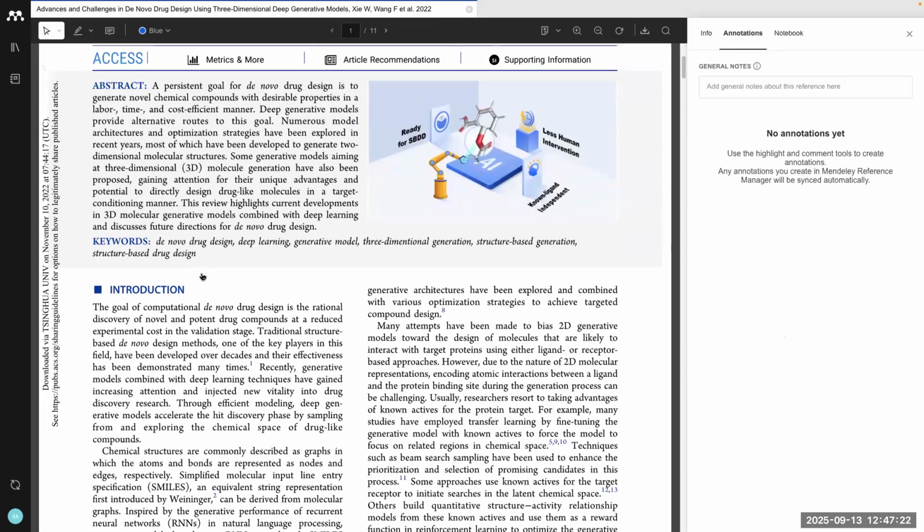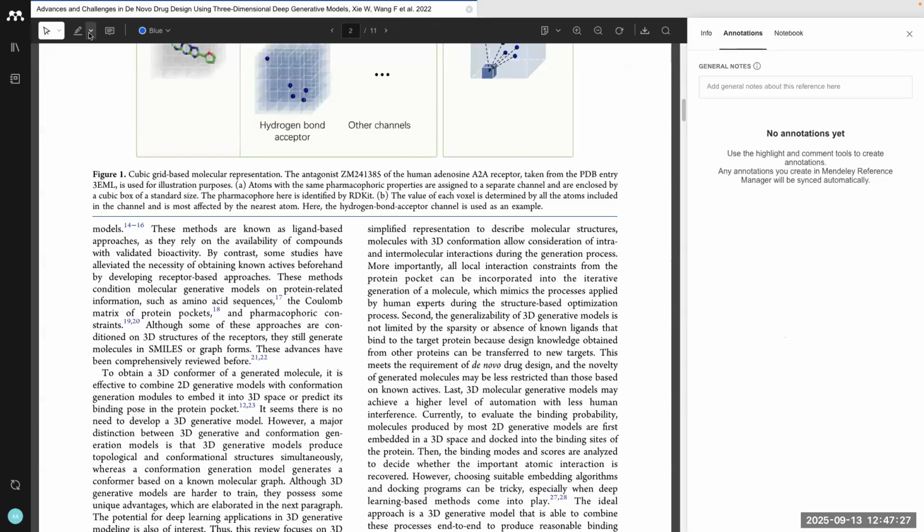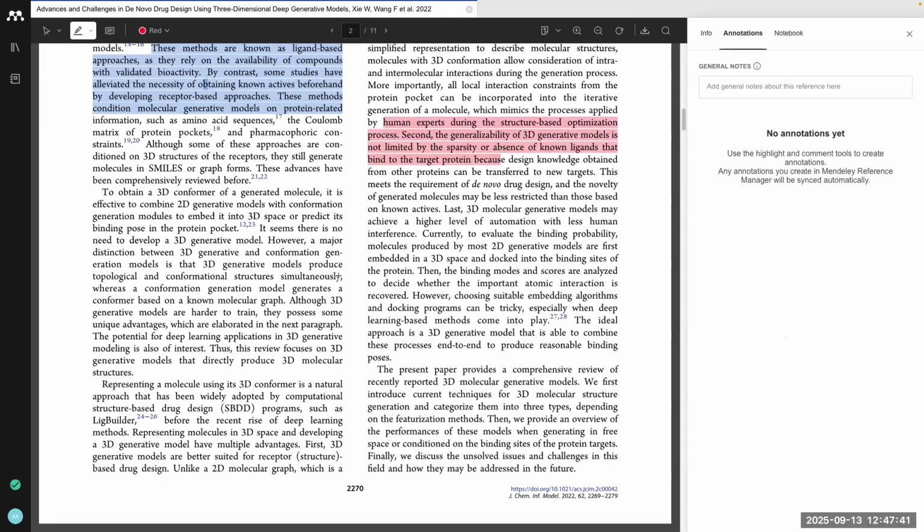You can just do all sorts of things. I'm not sure if you will use it, but you have the highlighting text, right? So you can always select and highlight, maybe in blue, or maybe you can change the color if you want. You can just highlight text here, and you can also add notes or annotations.